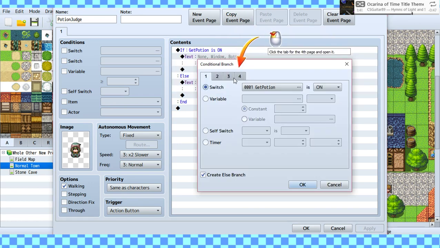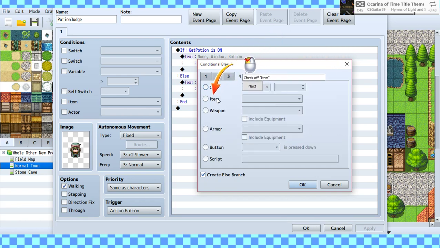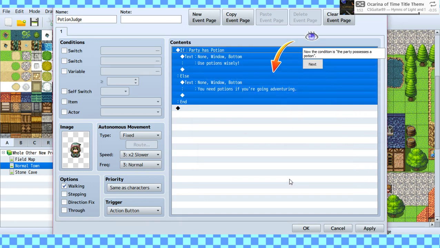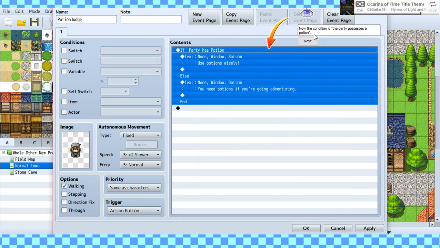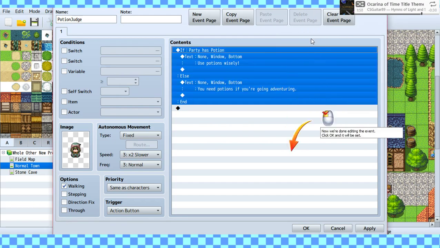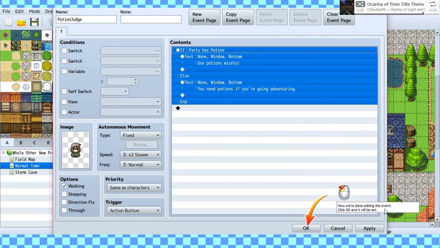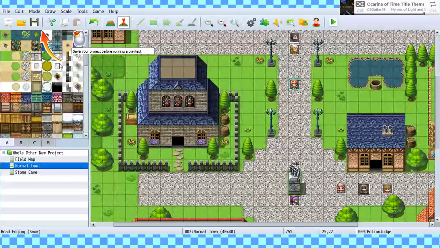Edit. Okay, this was where I went wrong. I clicked on the wrong thing. Check off item, make it a potion. Now the condition is the party possesses a potion.